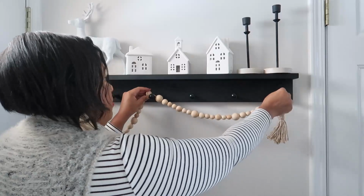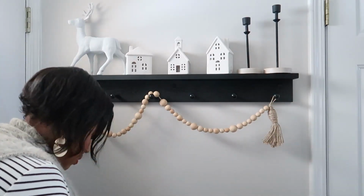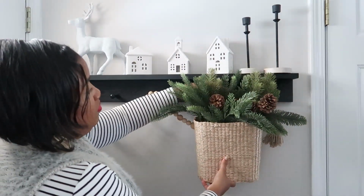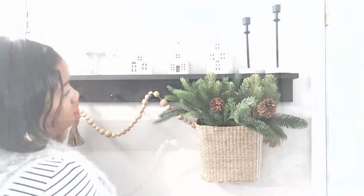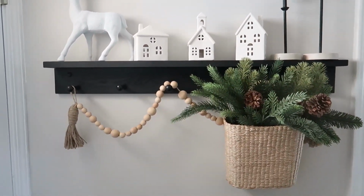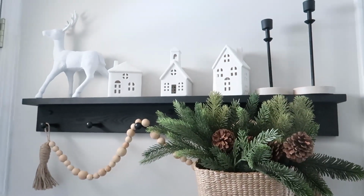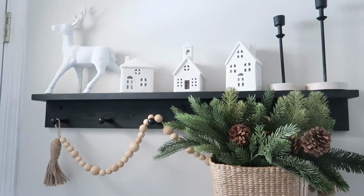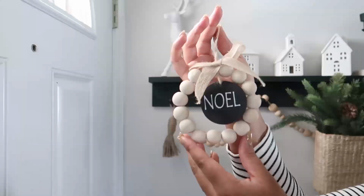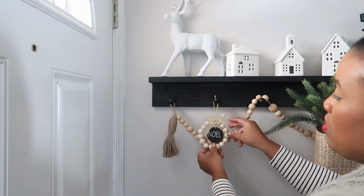So a few Christmas trends that I'm really enjoying this year are the wooden beads as well as the brass bells. And while I didn't add any bells yet to this front entryway, I did order some. So stay tuned for our home tour because I will have them by then and I'll go ahead and add them to this space as well. But here's how this little front entryway came out so far. And then I'm gonna add a simple Noel ornament right here to top it off.